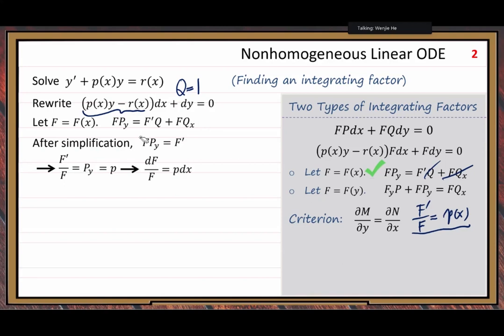Little p, you can find a solution. Capital F is that e function. This function you define as little h. You calculate this integral of little p and you call it the h function. So your integrating factor is e to the h.